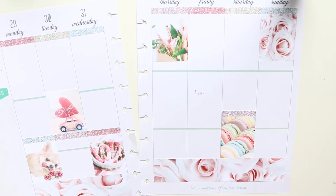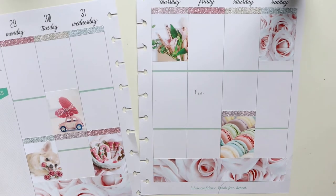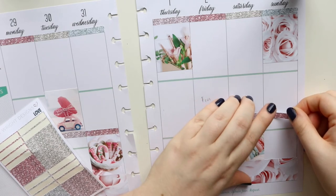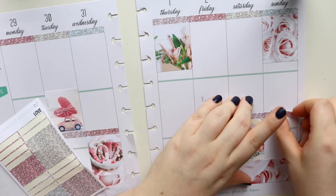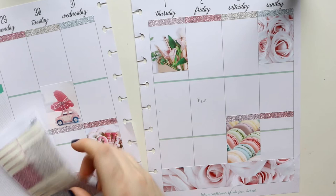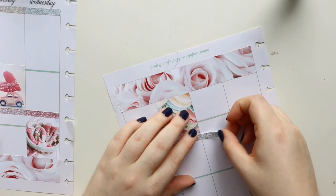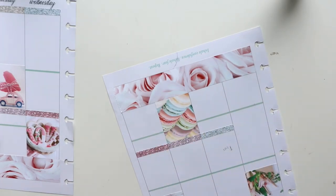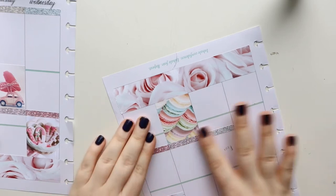I'm sorry, this is all like whitewashed out. Two planners what I bought from Etsy this month weren't even a part of the sale. They were just in my basket, and I just thought, you know what, I'll just buy them now. So yeah, I bought from Planning Roses, GP Studios, and then Happy Day Designs, I think it is. Or Happy Day Sticks, let me just quickly check. Yeah, Happy Day Sticks and Kelsey Papery, I think that's how you pronounce it.